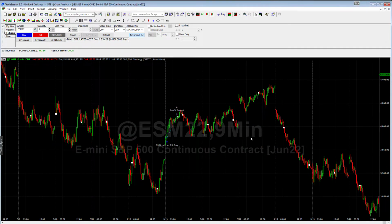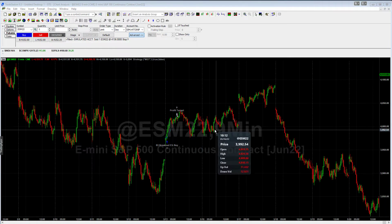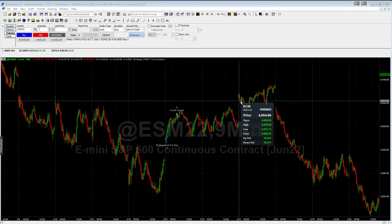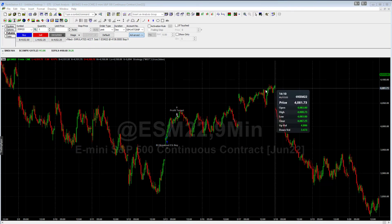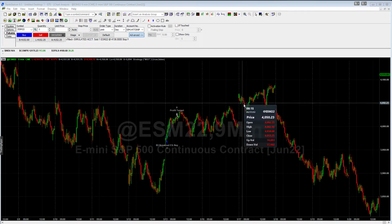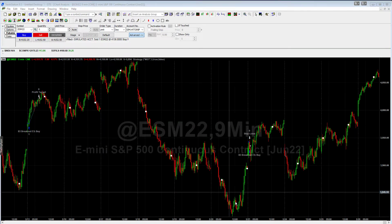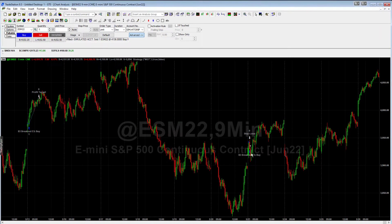After that, you'll notice again, all these other days, they wouldn't have been good if we would have bought. We would have got stopped out here. Even though the market closed higher, we would have bought here and gotten stopped out. It definitely did the right thing on these days. So it didn't really miss a lot of trades.